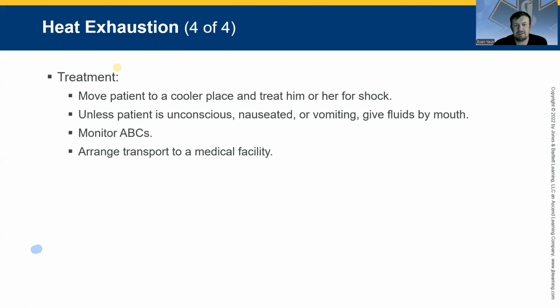Unless a patient is unconscious, nauseated, or vomiting, give them fluids by mouth. Once again, you don't want them just chugging bottles and getting waterlogged, but they can sit there and drink water while you treat them, while you talk to them. Monitor the ABCs. We've already gone over ABCs. Arrange for transport to a medical facility. On these, hopefully you've got an advanced or a paramedic and we can start a line and get fluids running.